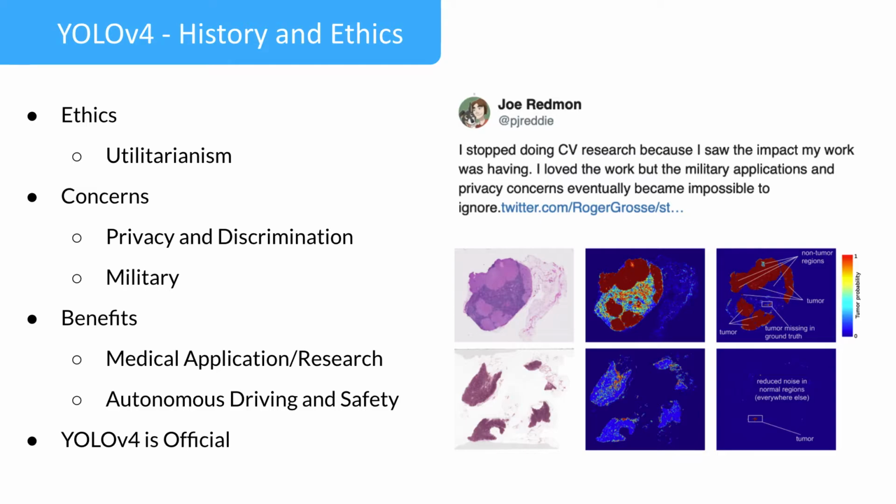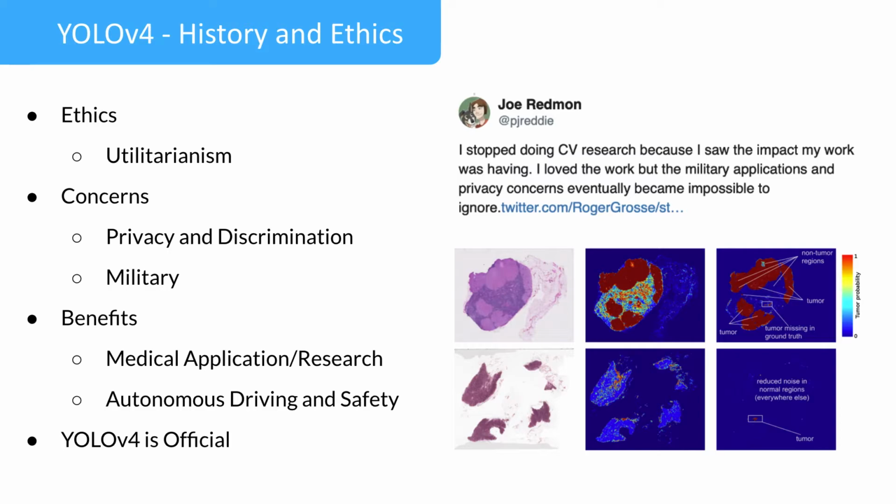Now this is perfectly understandable, and I get why he stopped. But this also brings around an interesting ethical dilemma that I'll just briefly discuss. So there are several lines of ethical thinking, and one such line is utilitarianism, which is kind of how I look at computer vision research. Utilitarianism states that actions are right if they cause the greatest amount of happiness or benefit to the people affected. Computer vision is one area where utilitarianism is an interesting way of looking at things, because the effects of computer vision models like YOLO are not so black and white.